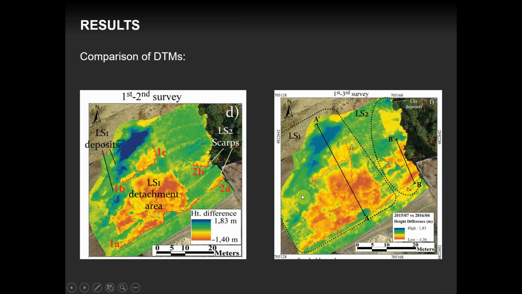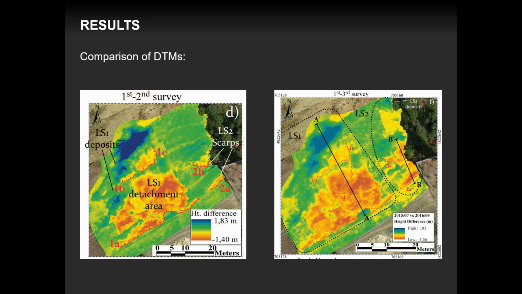Okay, so now that they've done their RGB imagery, they've used structure from motion to get the digital terrain models, and now it's a simple subtraction problem, and they can understand how these surfaces are changing. So these plots here are both using that first survey prior to the landslide activity as a master, if you will, and the second survey on the left and the third survey on the right here being used to understand the change.